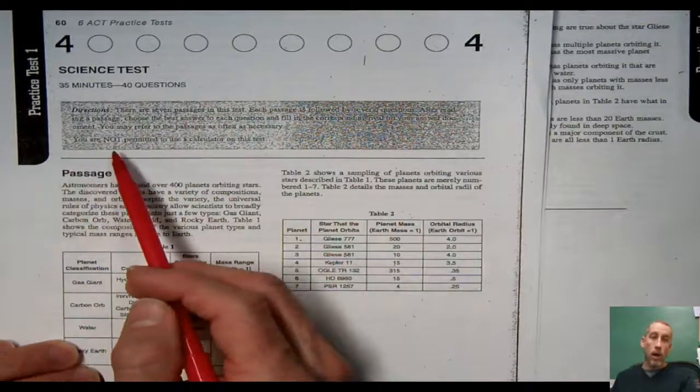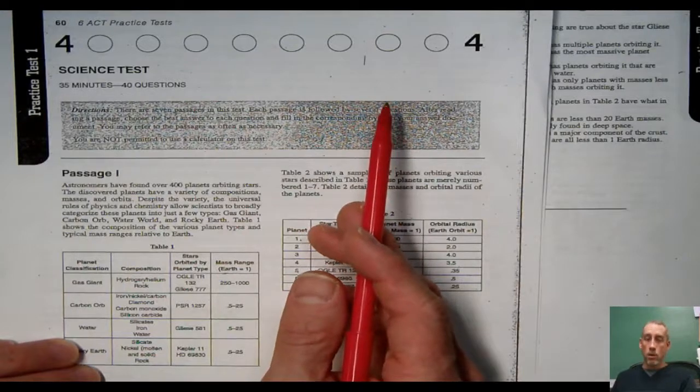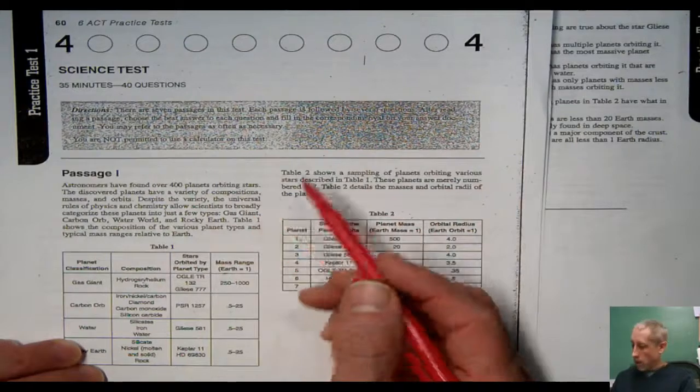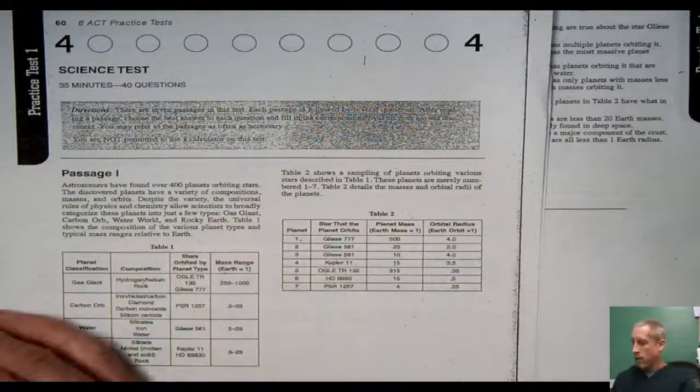One thing I'll recommend is, before you ever sit for the real test, just read through the directions on a practice test. These are never going to change, and there's really not much included in here that you wouldn't know logically. It's just making sure that you answer all the questions and that you know that each question goes with the passage before it and things like that. So let's start the time now.